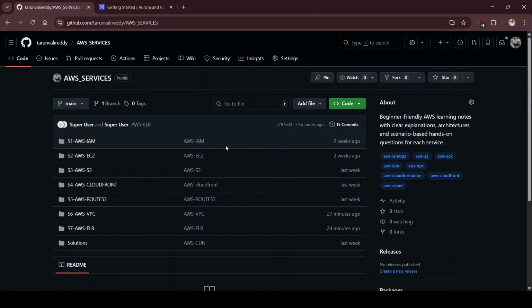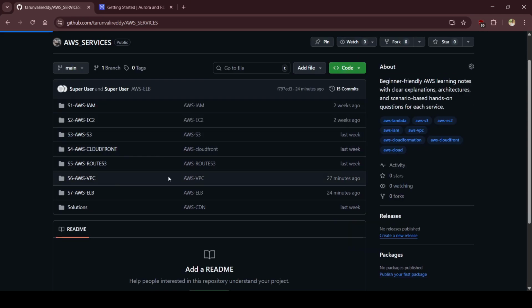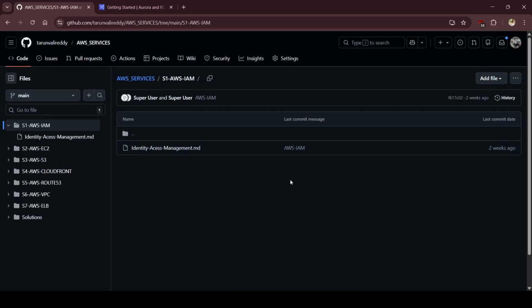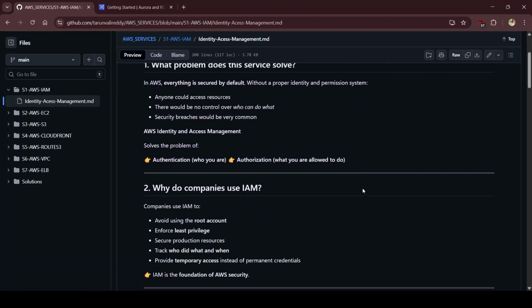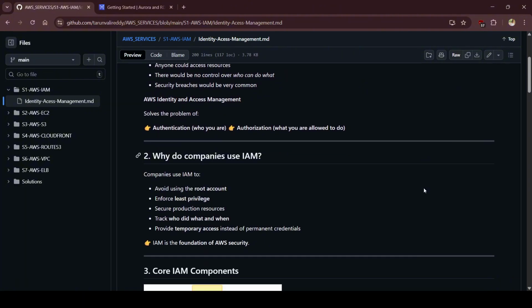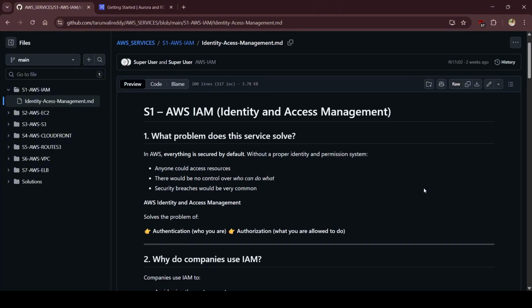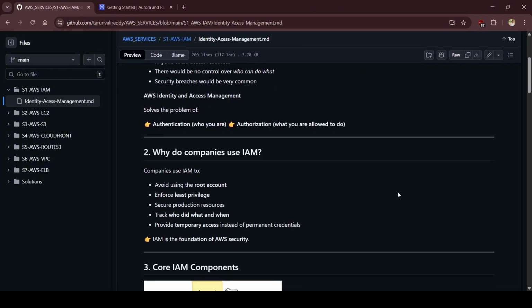Before we start, I created a dedicated GitHub repository for this playlist. From day 1 till today, I uploaded each and every service from AWS IAM, and I created separate notes for each service where we can learn what the service is and why we should use it.